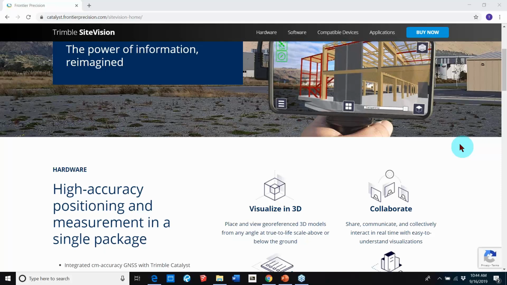Okay. The next one is, will there be support, this might be something we'd have to check and follow up on, but will there be support for other Esri file types, such as geodatabase, feature service, or SDE in Sight Vision? Right now, you can do a file geodatabase or shape files, but any of the other formats, like a feature service directly from Collector, is not supported due to the fact that it has to go through Trimble's Connect website, and Connect doesn't interact with ArcGIS Online. You'll have to download the files from ArcGIS Online and put them over into Connect.